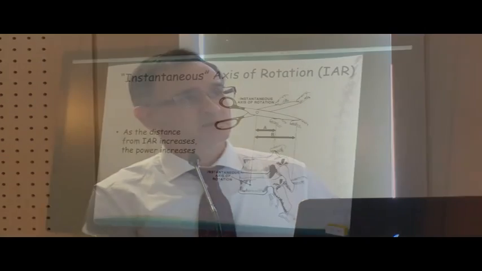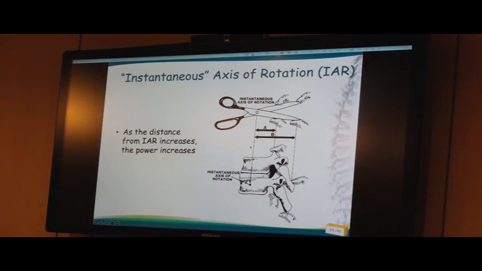Why is this important? Because the forces are affected by the distance to the axis of rotation. If you apply a posterior compression to the spinous process, it will apply much more strength for extension. But if you apply that force to the facet joints, you will have less movement. This is because the distance from the instantaneous axis of rotation is much higher for the spinous process.